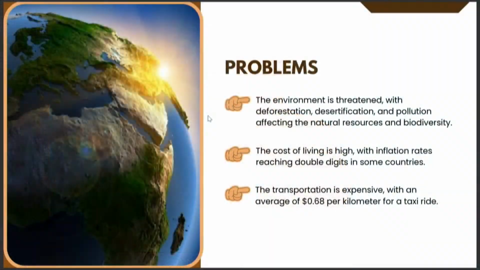Some of the problems that we face in the continent are environmental issues, with deforestation, desertification, and pollution affecting a lot of natural resources and biodiversity within the continent. Some may know, and some may not know, that West Africa used to be the number one area that produces cocoa, which is a byproduct of chocolate, coffee, and things of that nature. But now, in my opinion due to some inadequate leadership, it is mainly producing oil, which really messes up a lot of the environment in that region.